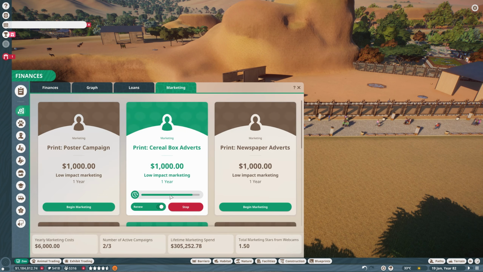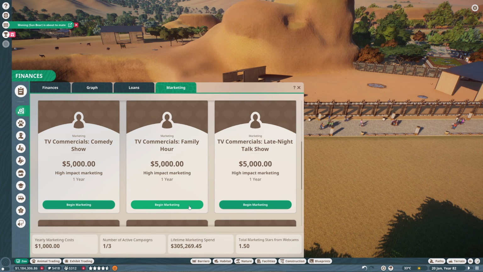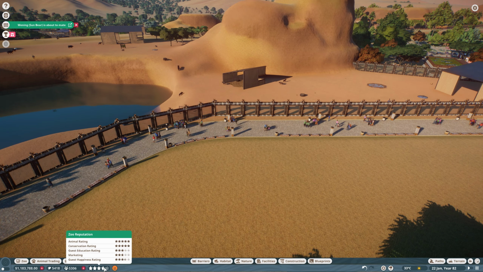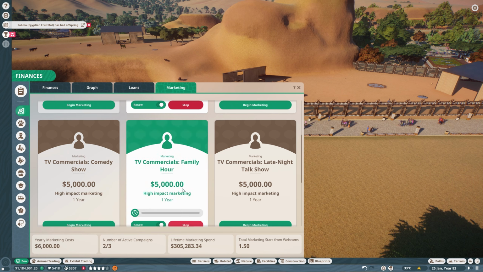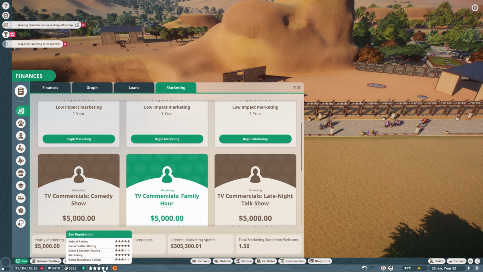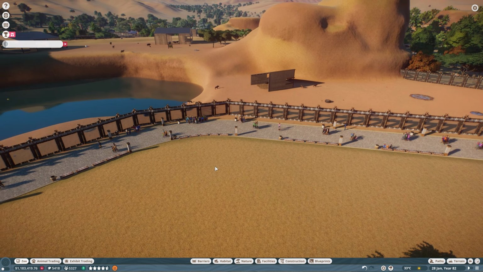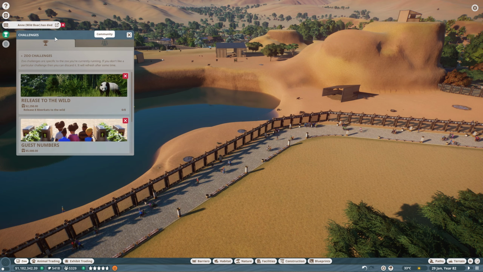But I think maybe we can afford to stop with one of our marketing campaigns. I'm gonna stop the TV commercials because I don't think we actually need it. We're getting quite a reasonable amount of marketing anyway. Our marketing's just dropped. Maybe we did need it. Okay, I'm gonna start another one, begin marketing, if I stop the other one. That's still 5 stars. Okay, so we've just got the one marketing campaign going and that's literally fine for us. We're still hitting 5 stars on marketing, so we don't need to worry about that.